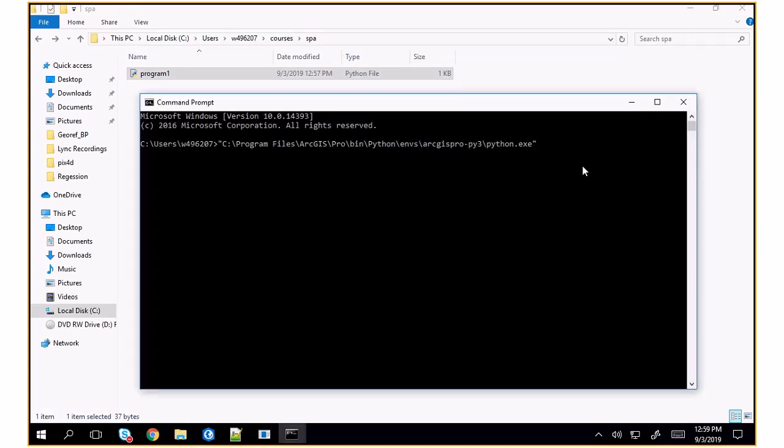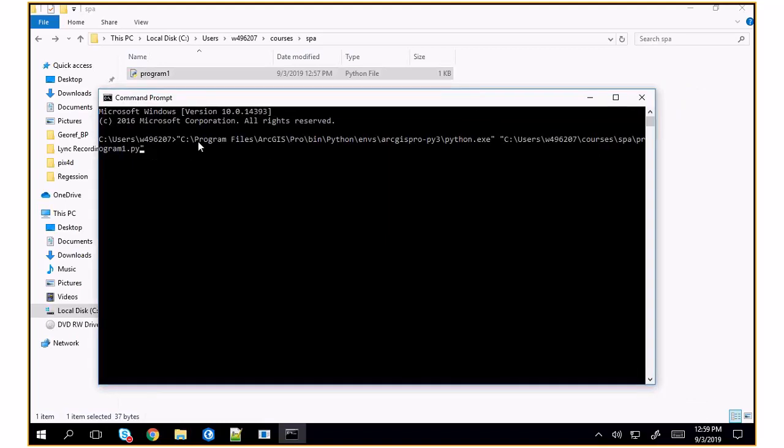So now I get that full path there. Quote SPA/program1.py. So now what I'm doing at the prompt is I'm telling Python to run this script, and I'm going to press enter, and I get 13 as my answer.